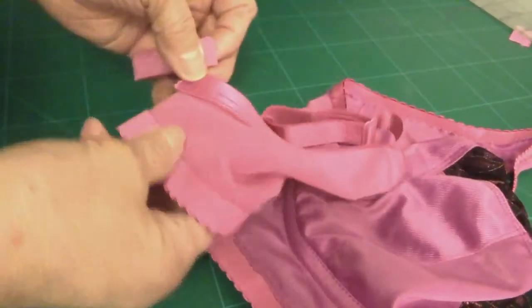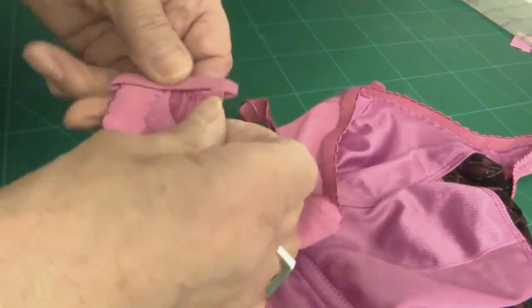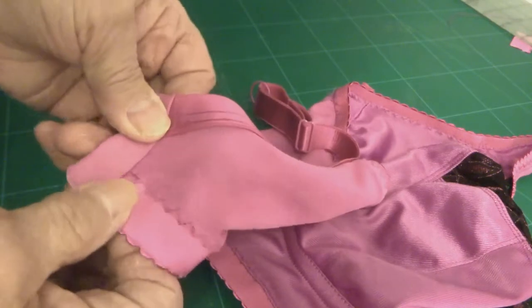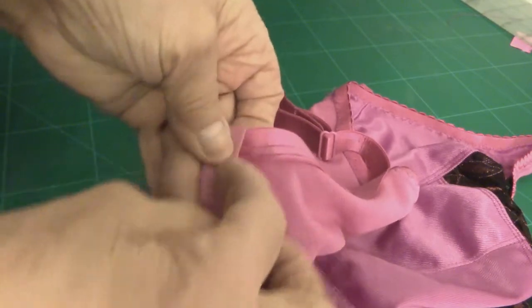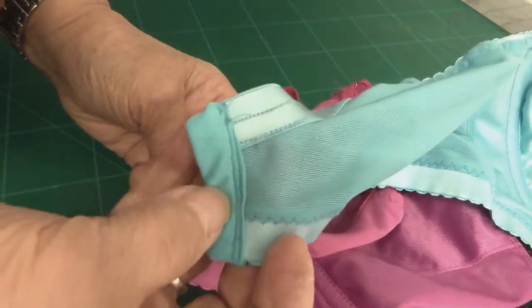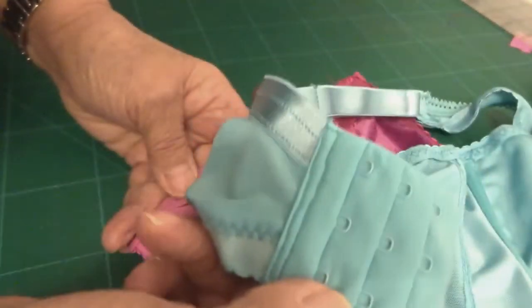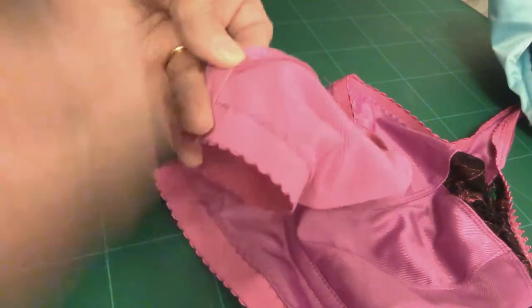So that has to fit into there like so, and you have to basically stretch it all out into that space so that you don't have any wrinkles like that. And what you do is you then stitch down there, and the stitch that we use is a straight stitch up and down. That's not very nicely done, but not bad for a first attempt, I suppose. That one is slightly better. So we're going to go straight stitch up and down there, and do the same on the other side.